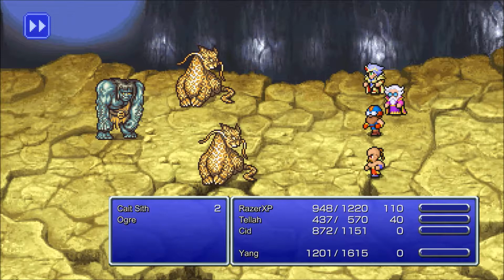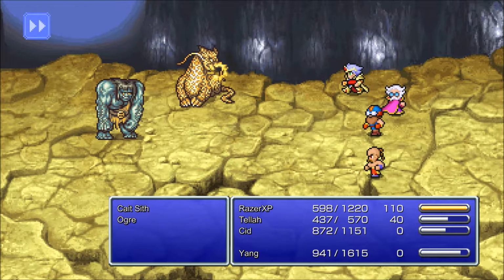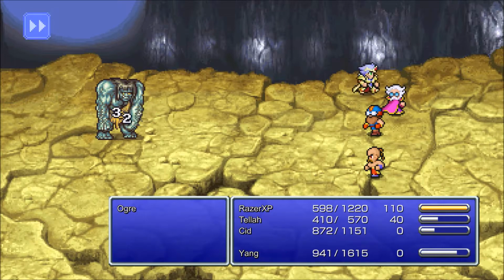Okay, a bunch of don't use blaster, please. Can't believe they ambushed us. We've been ambushed, guys. I just find it very ironic that Cecil's just going around punching him in the face.